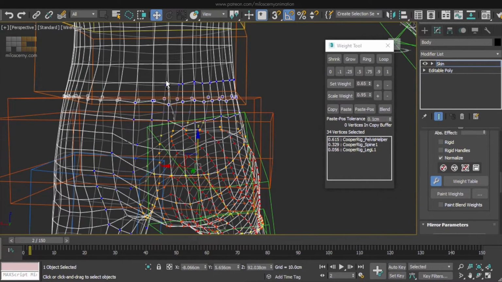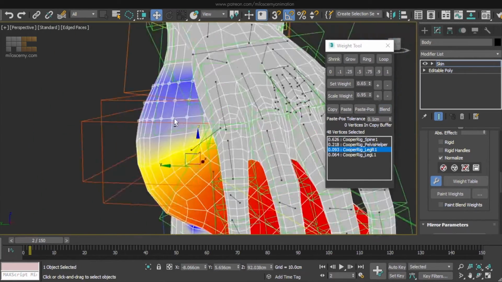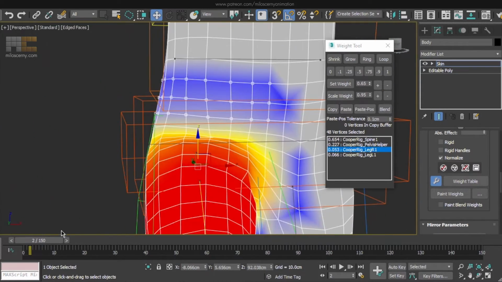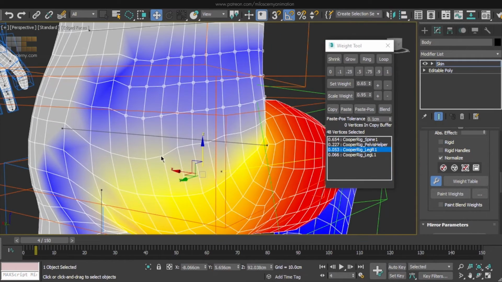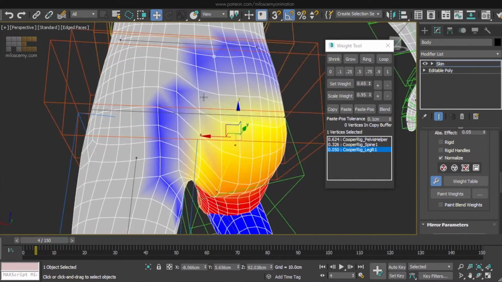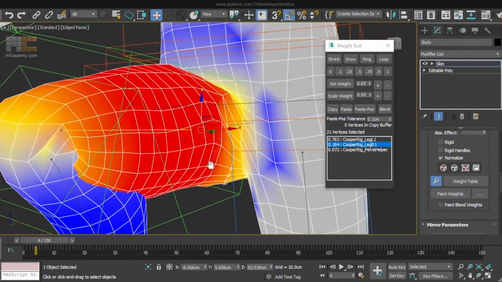Now let's remove the vertices we don't need and hit grow to select also the ones next to these. Now blend several times, also scale a bit. I am not going to explain every single click I do here though, because it's basically not possible to talk about every click unless you want each of these videos to be 2 hours long, and beside that it would not even be useful. This process is not as straightforward as rigging was, for example. Here you need to make decisions and try them out to see if they work or not. I basically look at individual vertices and try to find those where I think it might be done better and fix those.